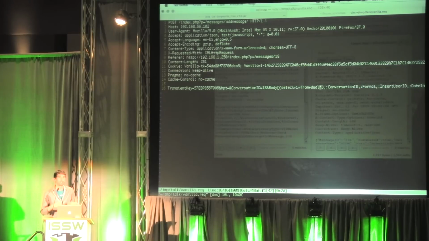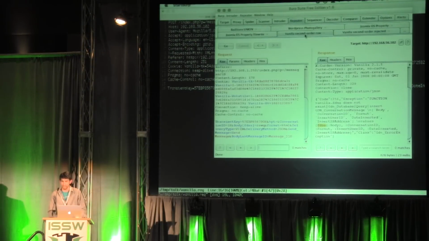The asterisk allows me to tell SQL Map, don't try and parse anything in the HTTP request. Don't try and parse the post parameters or anything. I want you to just look for SQL injection in this specific spot right here. And it's a very powerful feature of SQL Map that allows you to have a lot of flexibility in where SQL Map is going to be looking for SQL injections. So since this is such a bizarre syntax for SQL Map to try and auto-detect, I can't just give SQL Map the raw HTTP request that the application was making.